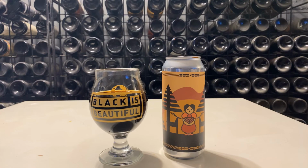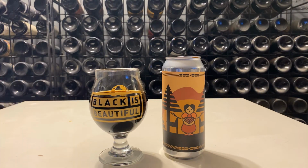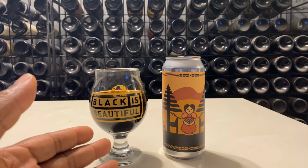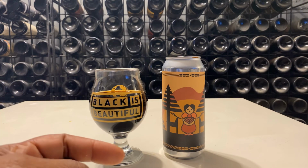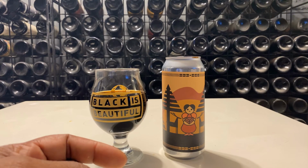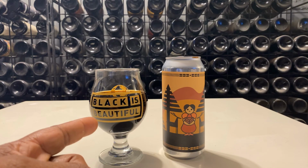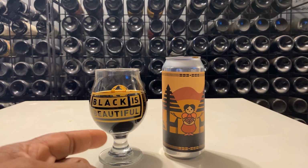So at the end of the day, yeah, I'm not really feeling this beer. Like I said, it's a thumbs down for me. You can try it. A lot of people really enjoy it. I see it highly touted and rated on other sites and people talking about it, but I'm not going to talk about it anymore. So at the end of the day, YouTube, your boy is not going to crush this. I'm going to find some way to cook with it. I'll probably pressure cook it with some beef or some pork, maybe beef. I'll make a recipe out of this, but I'm definitely not going to finish drinking it.